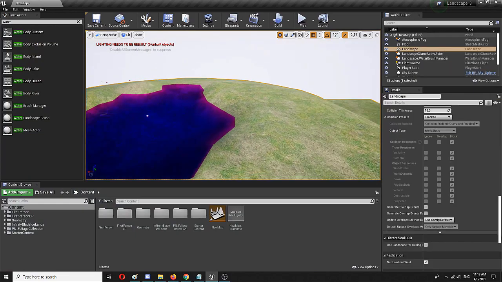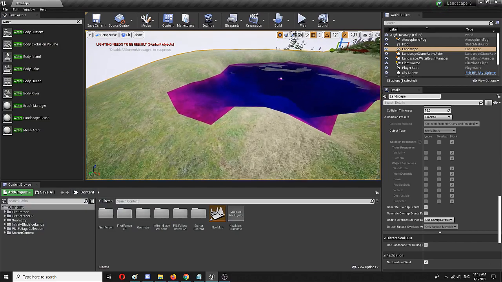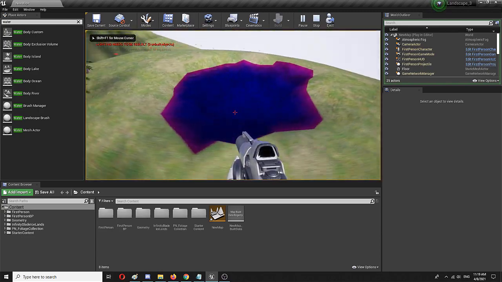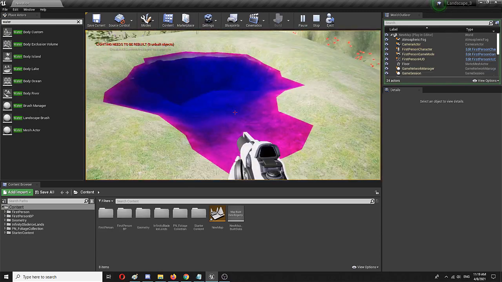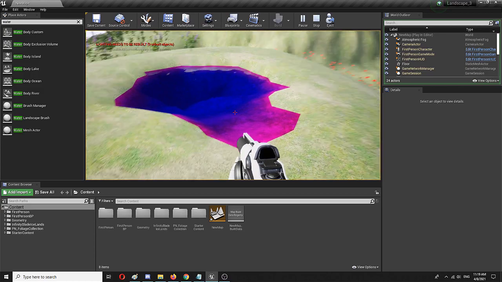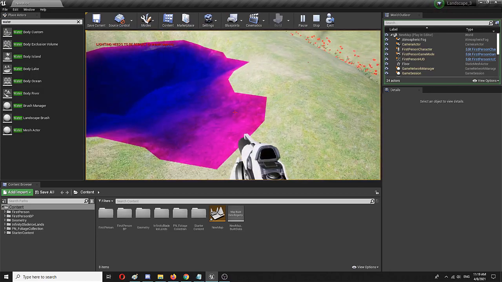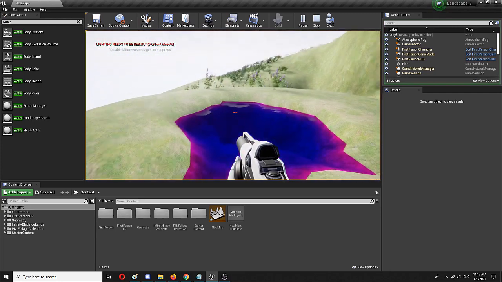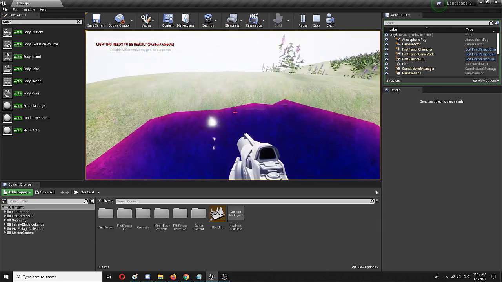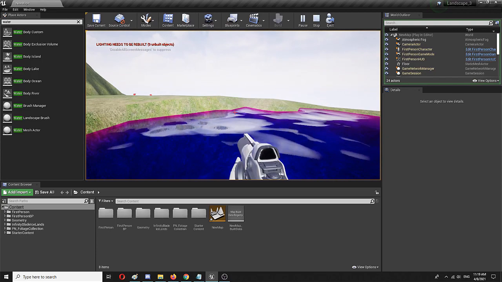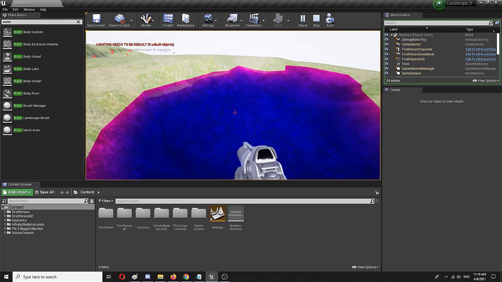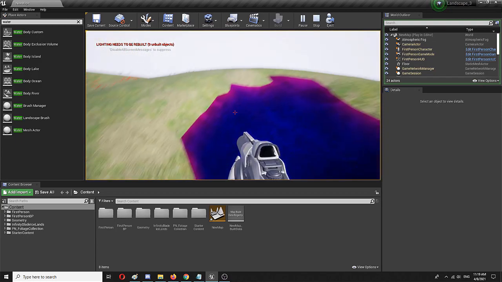And there it is. There's my pond. It looks pretty freaky. And if I take my character again, you can see that the same opacity of foam produced a really weird purplish kind of effect, as well as the see-through of the material below it, which is green. And the main body is deep, deep blue. Again, the reflections are here and everything else is here as well. When I enter it and I change my perspective, I can see foam is forming, but in really small amounts. You can see it on the edges.